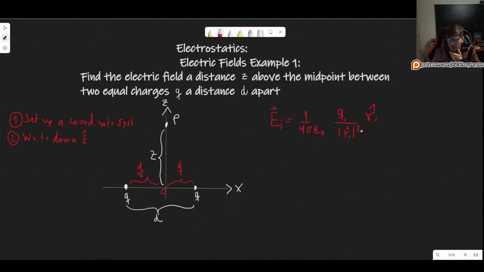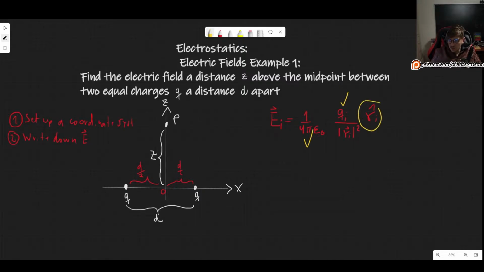You could be using a different notation where you have the vector r instead of r hat, but I really like this notation better, but it is the exact same thing. Now that we have this, we need to quickly go through what we have and what we do not have, and also draw into our drawing those quantities that we are looking for. First of all, this is a constant, so no need to worry about it, so check. The individual charges we are given, we are told they are q. We don't know the numerical value of q, but it is a given, so check.